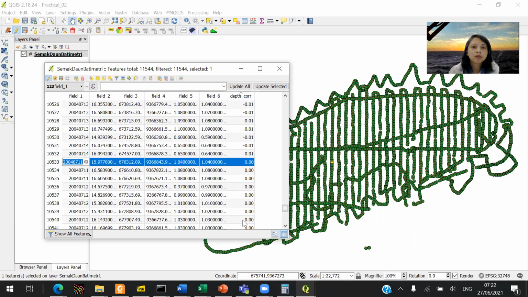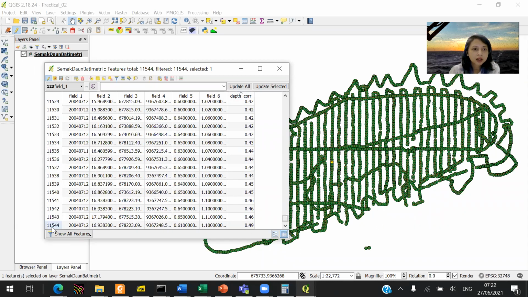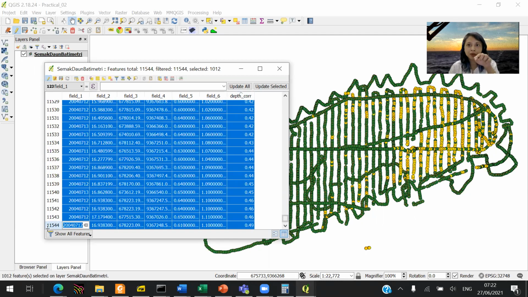Is 0 okay? Nah, we don't want 0 anyway. So click on it and then scroll and then you press shift and then you click. Okay, so that's quite a lot of data. I don't think I want to risk it, so I'll just leave it be for now. No, I don't want to delete it, so just leave it be for now, I think.